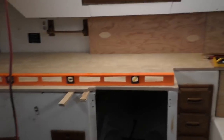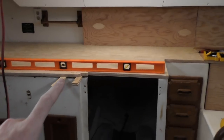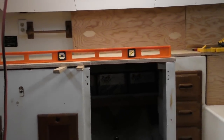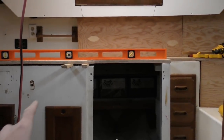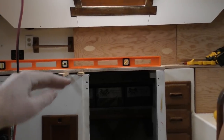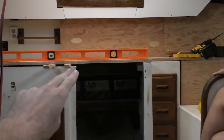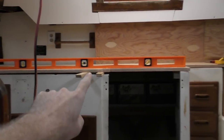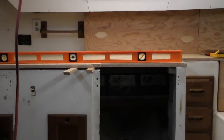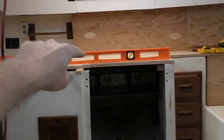All right, guys, so yesterday we got all this roughed in. Today we are working on fastening it all down, and as you guys already know, our kitchen, our galley, was off level. It actually concaved to this point right here. So this side slanted down to here, and then this side slanted down to here. So with this new piece of plywood, we actually got it straight. We shimmed it up and we screwed two screws in, one here and one in the back there.